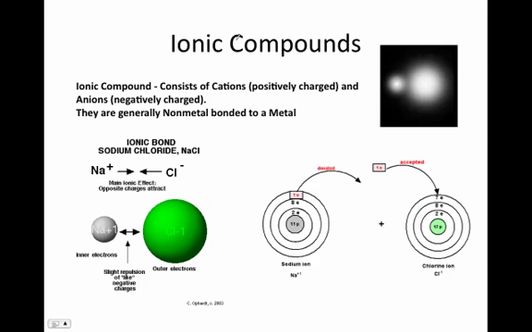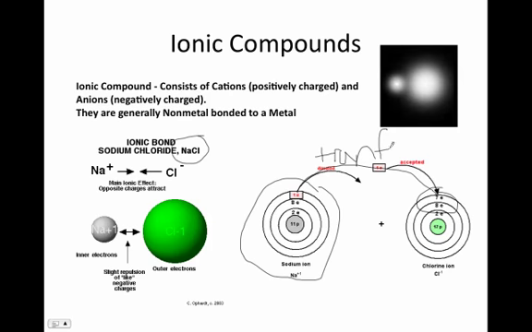So let's look at this. Ionic compounds consist of a cation and an anion. Let's take a simple example of how we would make NaCl, which is called sodium chloride. Here's what the sodium ion would do. It would donate its electron over here to the chlorine ion, and the chlorine would accept it. So it's a transfer of electrons to create sodium chloride.